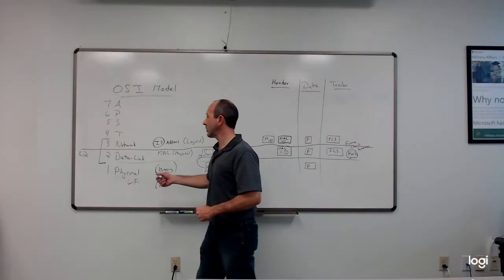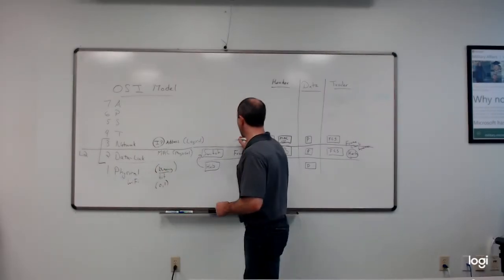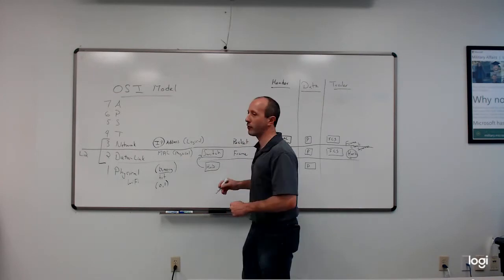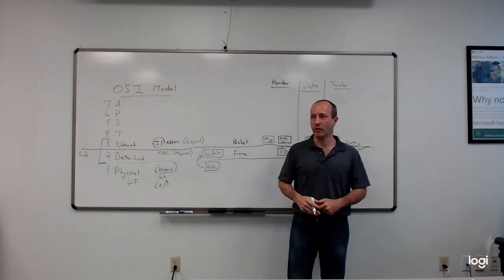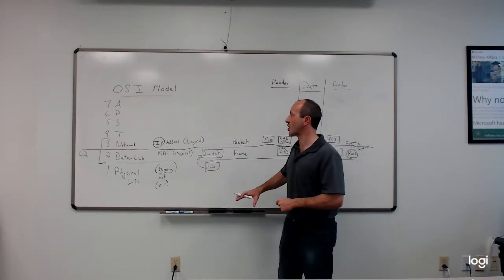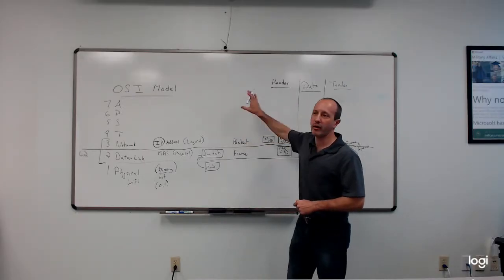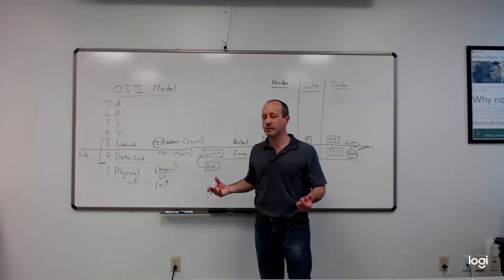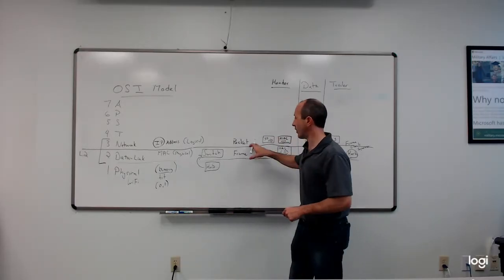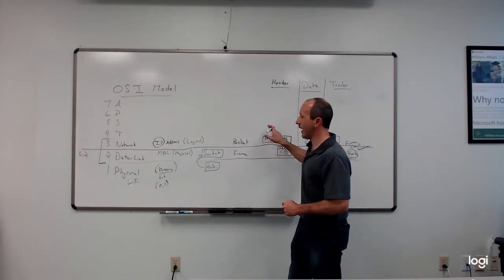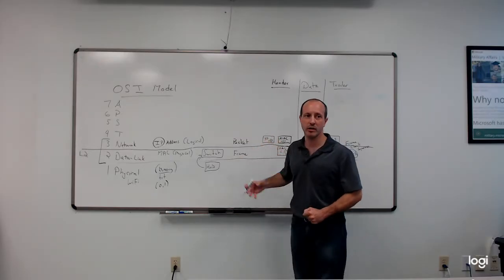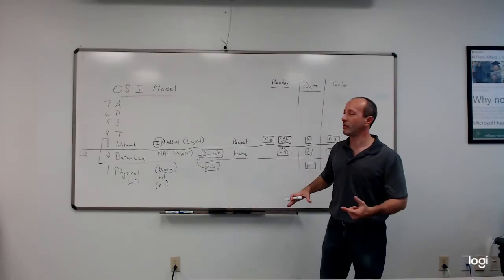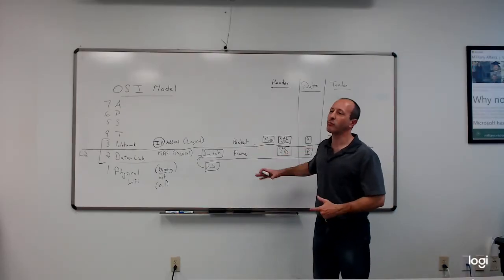When we get up to the network layer, it's called a packet. Now this is the most prevalent or most used word that we talk about regardless really of where it is on the OSI layer. We talk about sending packets. And this is where it comes from. Once you add the network layer information, it's called a packet. However, in the IT world, even if it's down here, we probably still call it a packet.